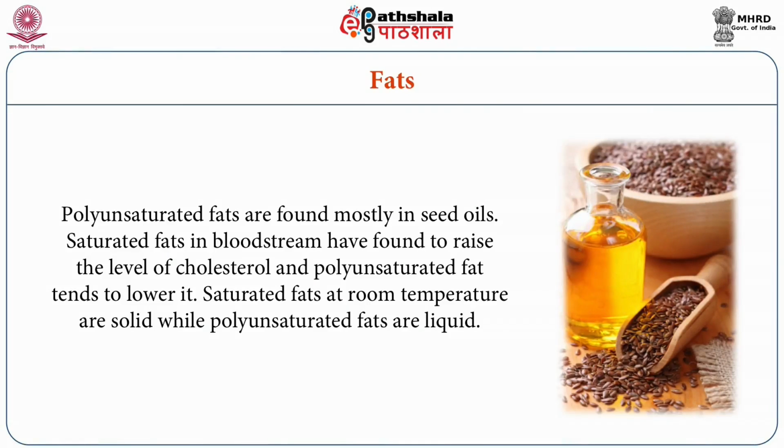Then the polyunsaturated fats, these are the ones which are mostly present in the oil seeds and the oils which are derived from the oil seeds, for example sunflower oil, mustard oil, sesame oil, etc. Now the saturated fats in the blood stream are always found to increase the blood levels of triglycerides. Apart from that, they will also elevate the levels of cholesterol, and they will tend to lead to different kinds of degenerative disorders like cardiovascular diseases, etc.